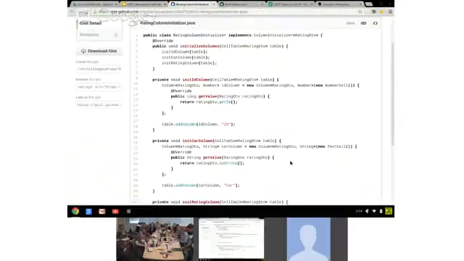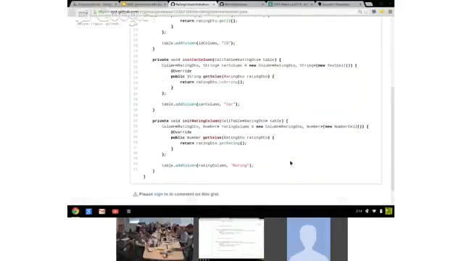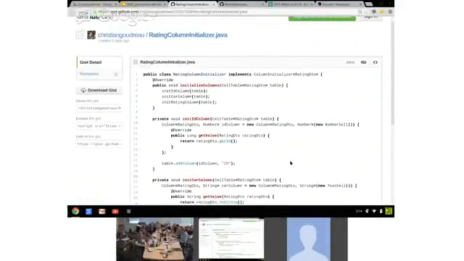So the first thing I did is to extract the creation logic of every column into its own class through a column initializer. So you give it the table, and it creates a column for that table. Actually, this is something that I think Julian had initiated in another project that I took away from him. So basically, each column is created through a column initializer, always with the same pattern: if I want to add a new column, I create a new method.